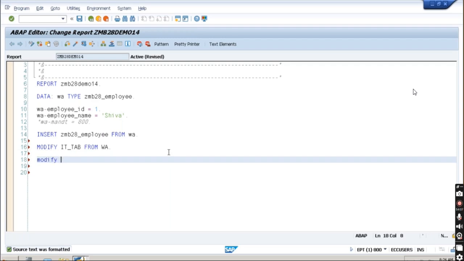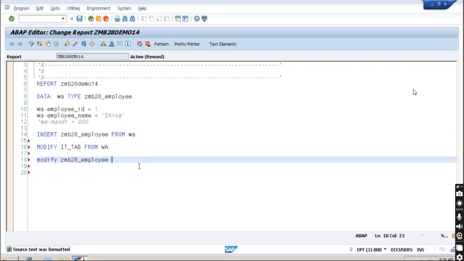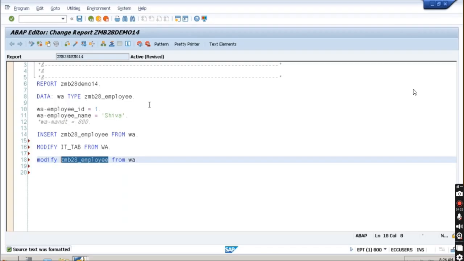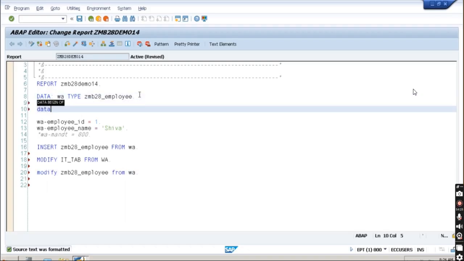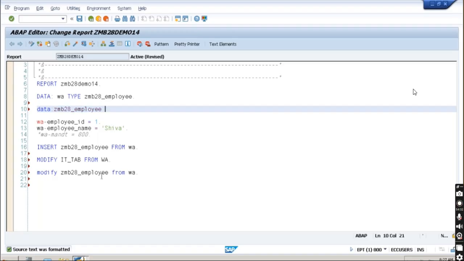The syntax for the internal table and work area in the case of modify is going to be the same. In other cases it will be different. In this case, first it will check whether this is an internal table or not. If it is an internal table, meaning it is defined using data in this particular table.